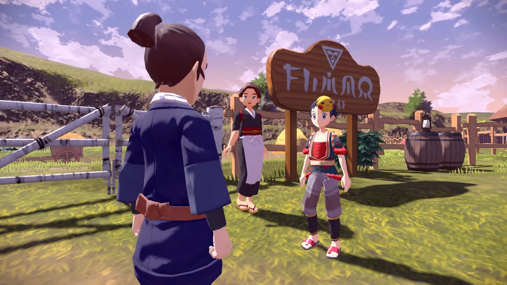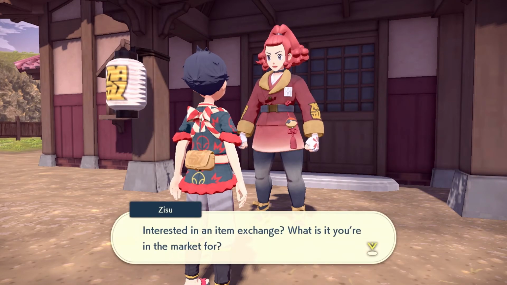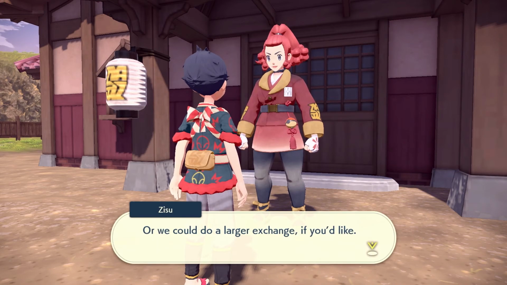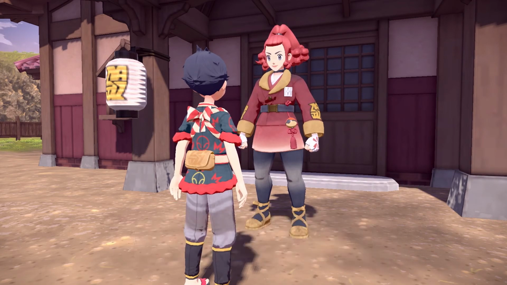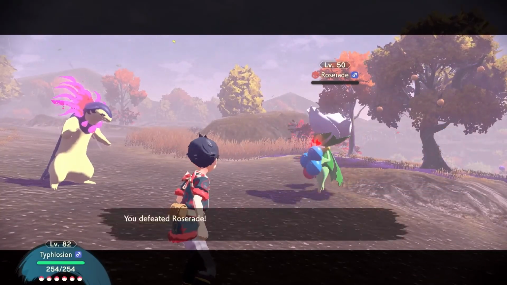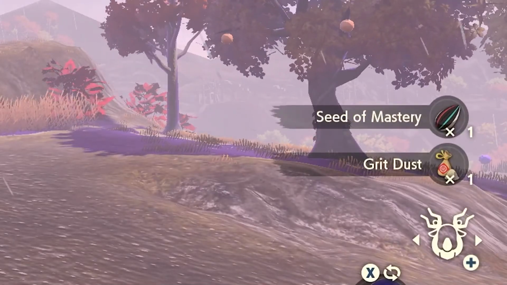Another way to get them is by trading up for them. If you talk to Zisu in the training area, she will give you the option to trade 10 grit dust for 1 grit gravel, or 10 grit gravels for 1 grit pebble, and same for the grit rock. So if you have a lot of one, then you can go ahead and trade them in for another. And finally, you can get them from defeating or capturing Pokemon, as well as from various side quest rewards.